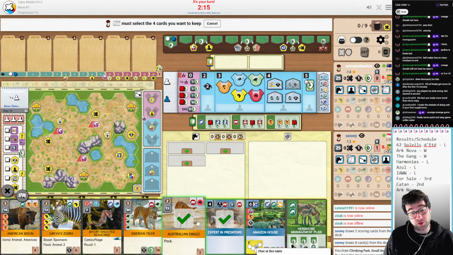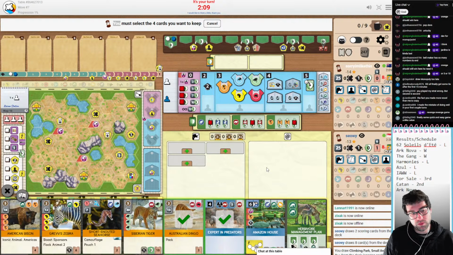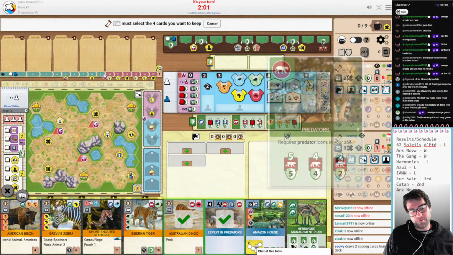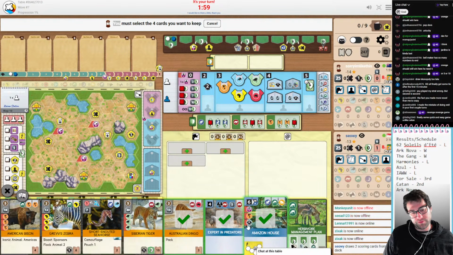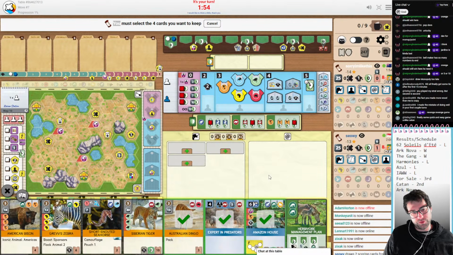Okay, that's some solid ideas. Climbing park, small animal. I mean, Expert in Preds is a fantastic first card. Go for 5 or go for early. Amazon House, definitely keep the keep here, and I think maybe another project to do. Oh, wait. No, this is not right. It's a bison.